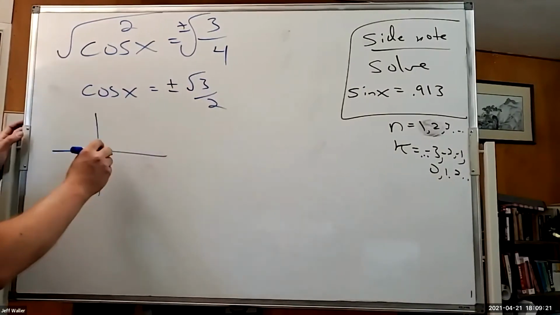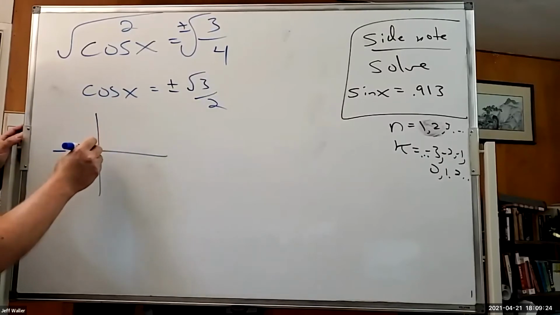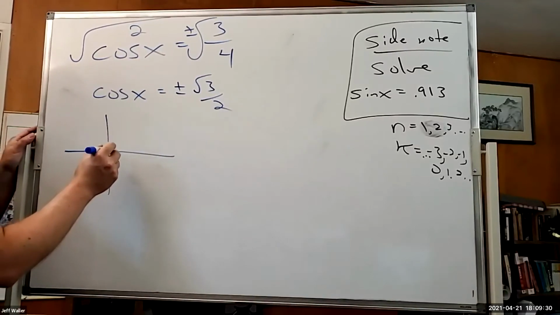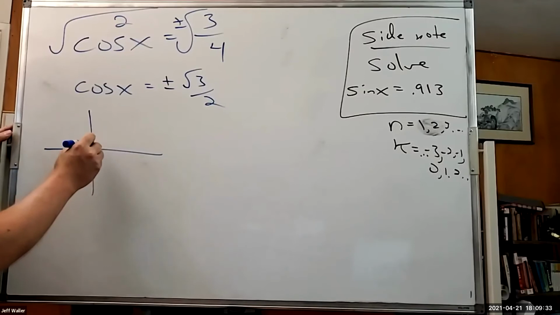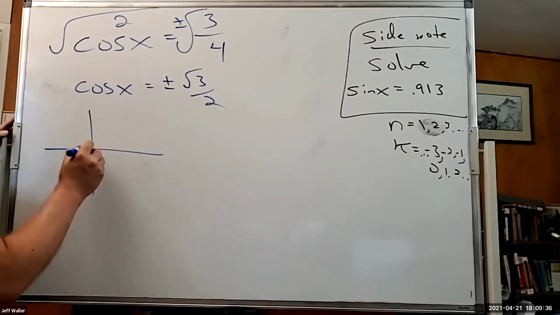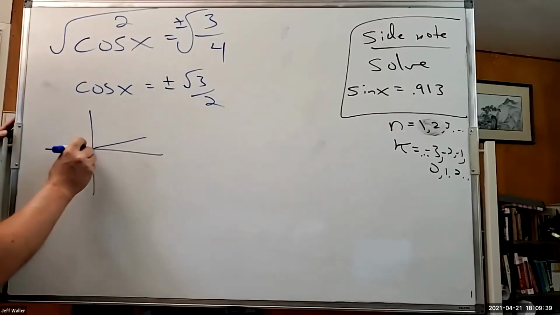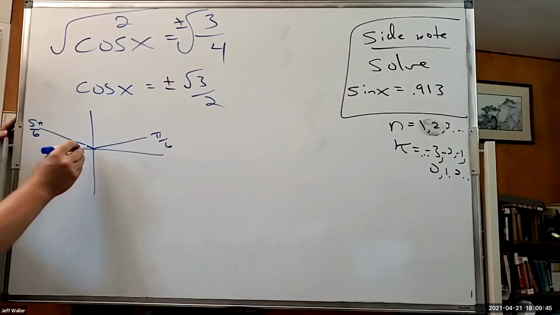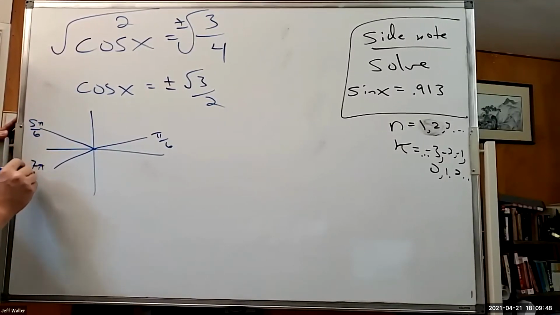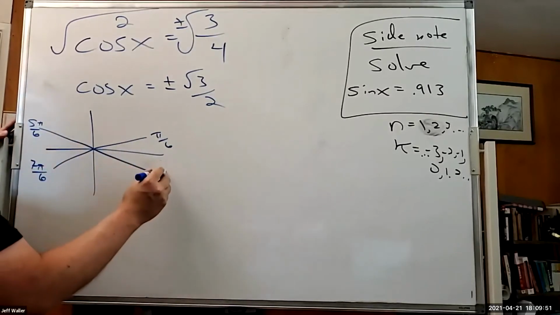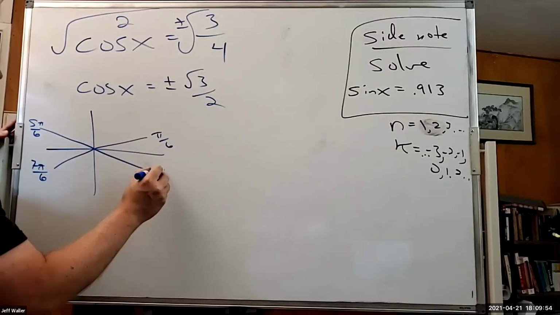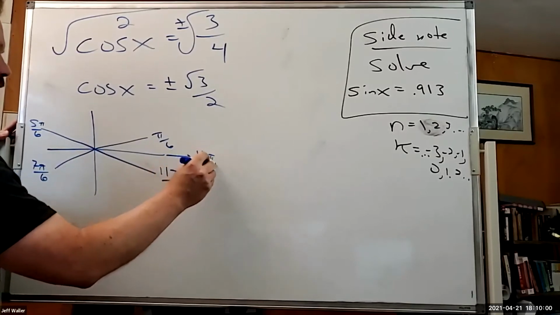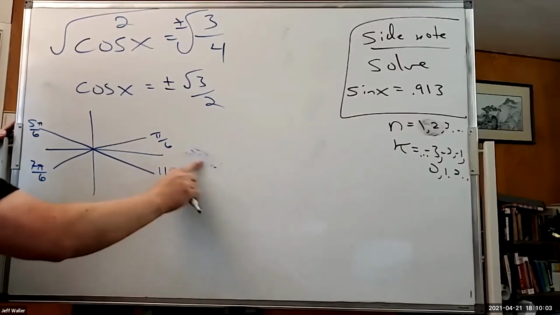What angle are we talking about fundamentally? What's the reference angle for this? Pi over 6, closer to the x-axis. So this will be pi over 6. Then over here, I'm going to have 5 pi over 6. And then I'm going to have 7 pi over 6. And then what's this going to be? 11 pi over 6, because this would be 12 pi over 6, right? Let me take them out of here so you don't think that's part of the answer.